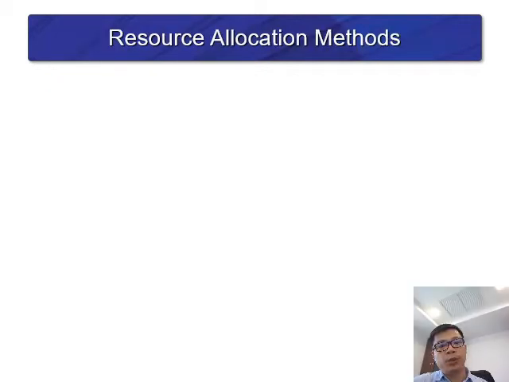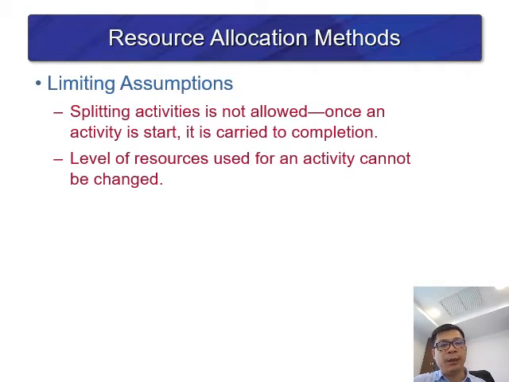We continue to resource allocation method. There are some assumptions. First is the limiting assumption. When you allocate the resource, the limiting assumption is that splitting activity is not allowed once the project starts, but you can split before the project starts. Second, the level of resource used for the activity cannot be changed.